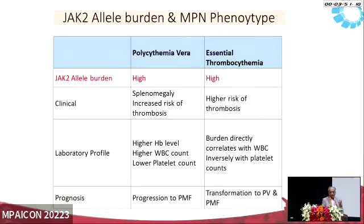So now we come to the second part of the question, which is that the JAK2 mutation is the same in both ET patients and polycythemia vera patients. What is the difference between the two? You may, as a clinician, have a problem. So I made a table to see what exactly the allele burden does. Please don't correlate polycythemia and essential thrombocythemia; these are separate blocks. We're talking of polycythemia with a high allele burden, more than 50%, or less than 50%. We're talking of ET with a high burden and a low burden. It's not a comparison between the two entities.